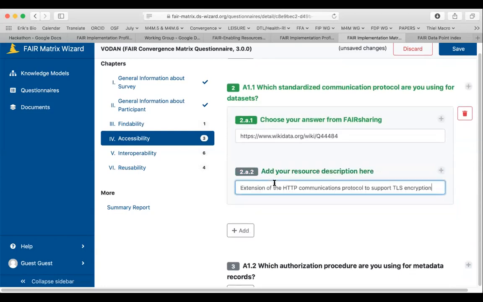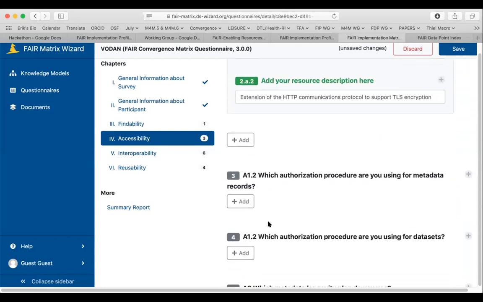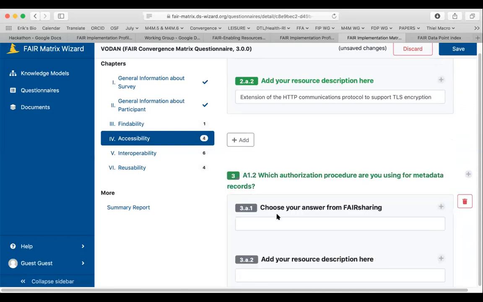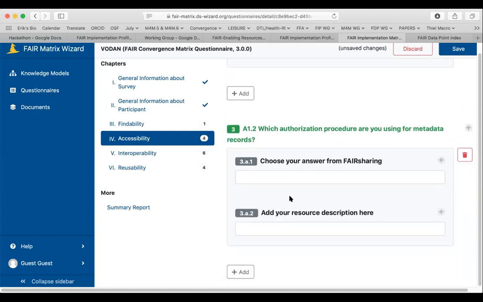Yeah. Okay. And then A 1.2, which authorization procedure are you using for your metadata record? Now, here's a question where there's authorization and authentication protocols out there.